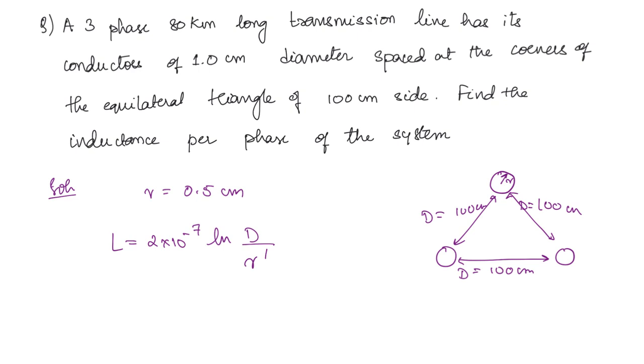Now this formula you can substitute the values, you know d, you know r dash, you can get it easily, okay? But we will try to do it by the GMD and GMR method, because in that way you don't have to remember the inductance for each and every different case, right? In the previous question also we have used GMD, GMR. Here also we will try to see if we get the same expression when we are using this concept.